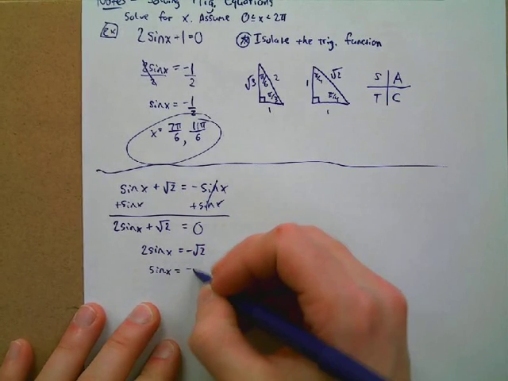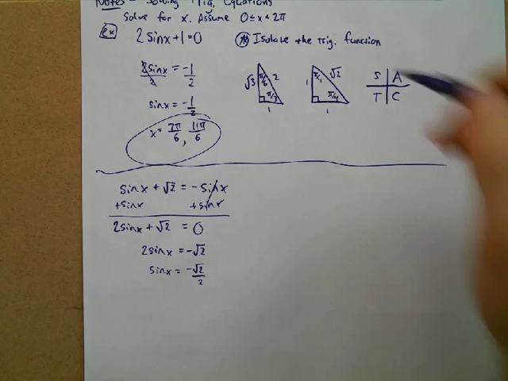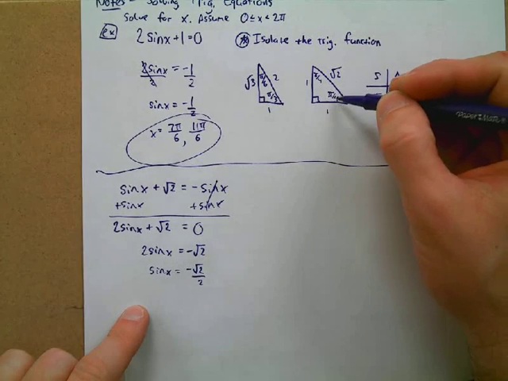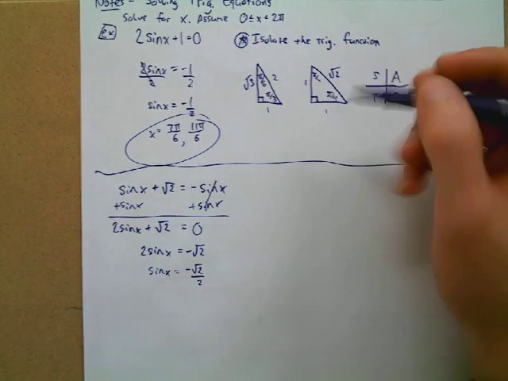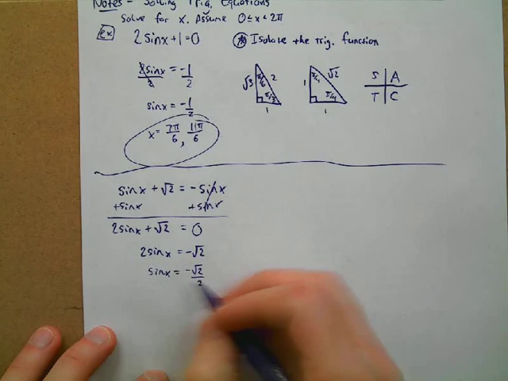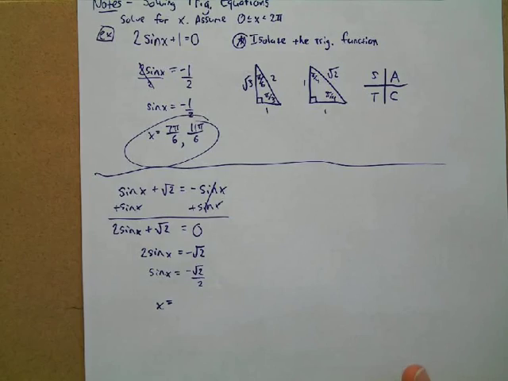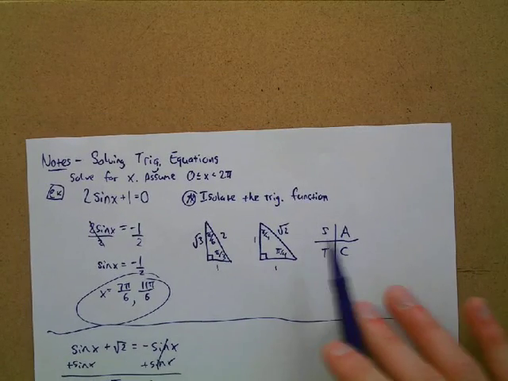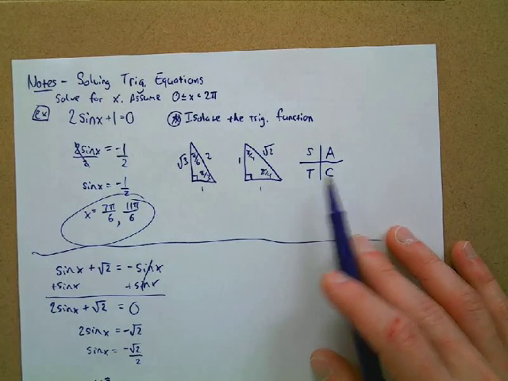Oh, thank goodness, that's one of the ratios that we have. So that's the pi over 4. Sine of pi over 4 is 1 over root 2, right? But remember, 1 over root 2 is the same thing when you rationalize it as root 2 over 2. So we need the pi over 4 angles where sine will give us a negative ratio. So again, we're talking about sine. Not in the first quadrant, not in the second quadrant. So we want the third quadrant pi over 4 and the fourth quadrant pi over 4. Third quadrant pi over 4 is 5 pi over 4, and fourth quadrant pi over 4 is 7 pi over 4.